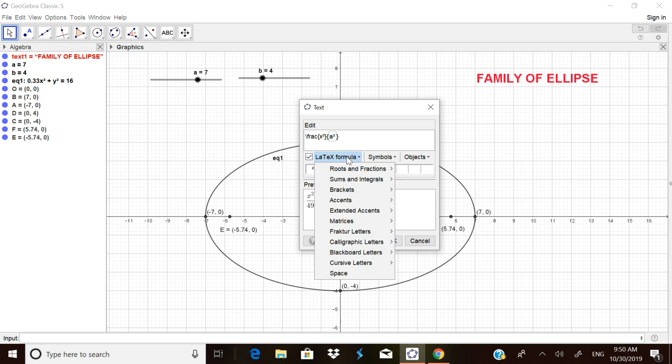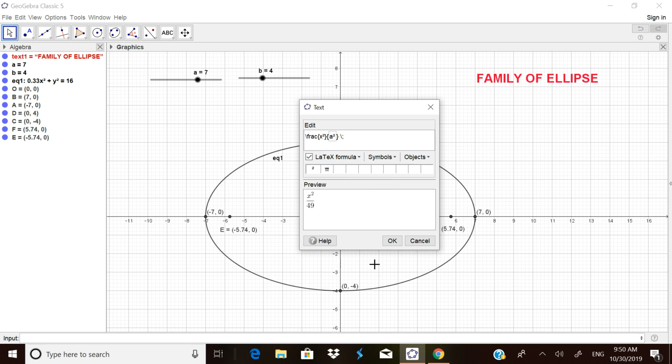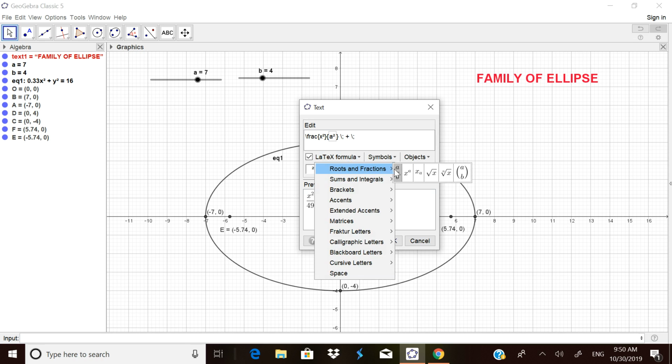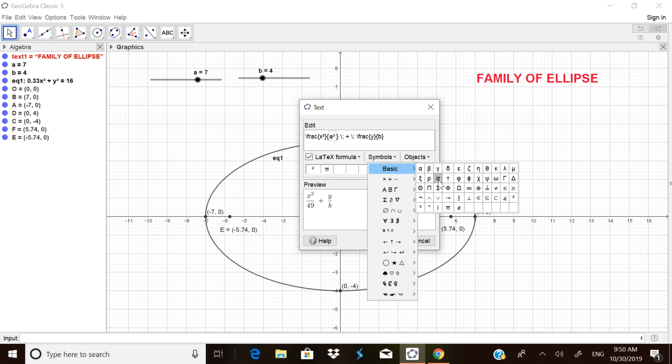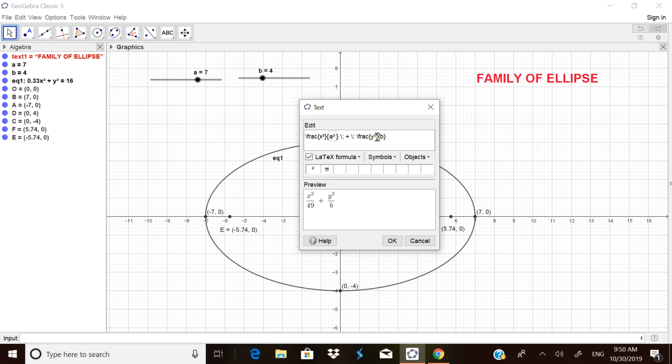Then you want a space now. There is a space in this LaTeX formula. Plus, again in the LaTeX formula, go for a space. Then once again go for a fraction. What is the next fraction? y square by b square. In place of the numerator, you type y, and from the symbol go to square, y square upon b square.